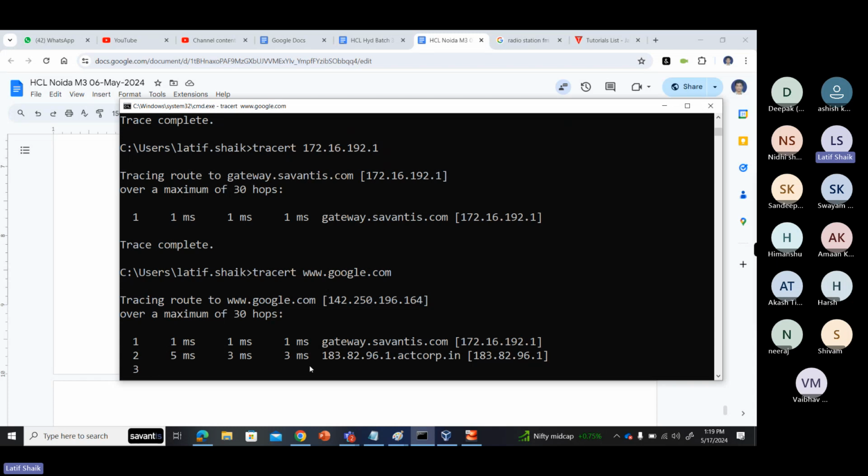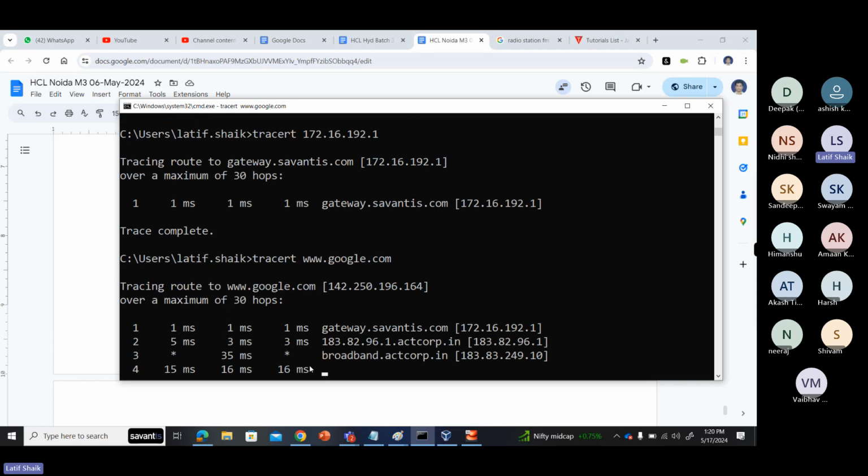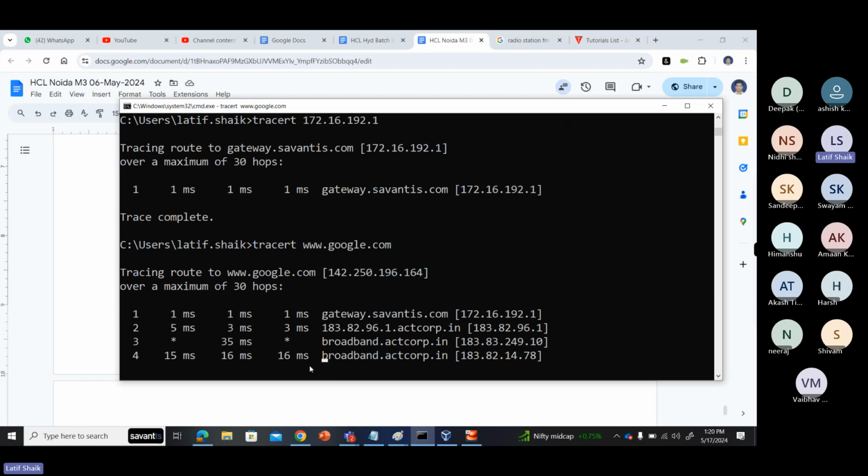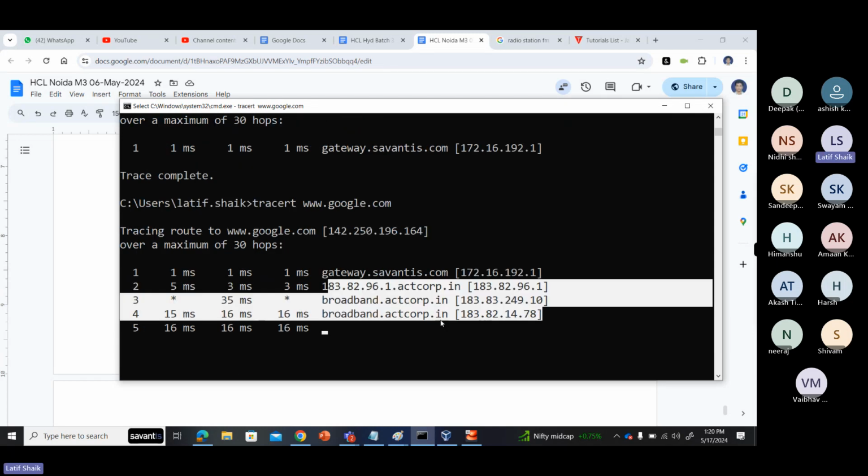So first, it finds the IP address of www.google.com. Next is from my system to my router, my gateway router. From there to the ISP provider, and from there to the next steps. Can you see? This is my router. This is my ISP, Internet Service Provider. And from there, some other routers, some other routers, some other routers, finally reach the destination. What is tracert? Tracert will tell how you reach the destination.